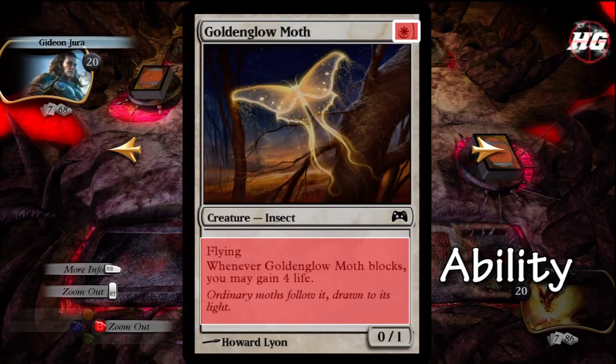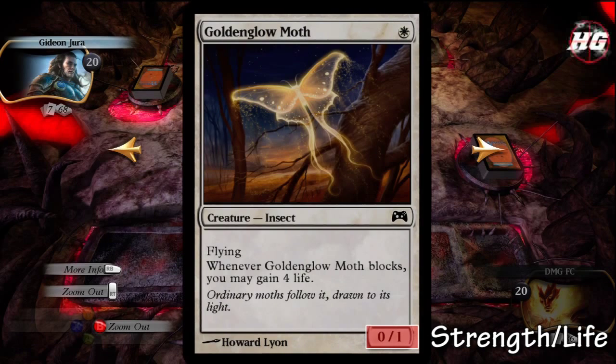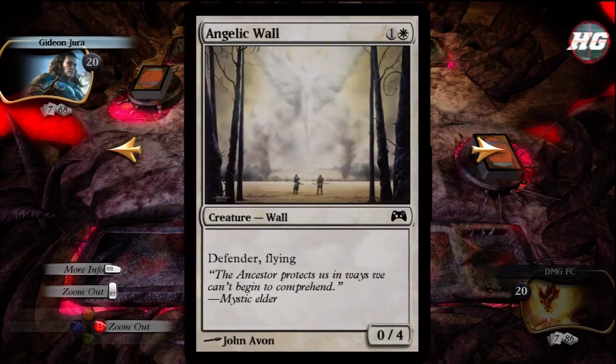Now, at the bottom right, you're going to see its damage dealt and its life. 0 is the amount of damage that it deals to either your enemy or a creature of your enemy's, while 1 is the amount it can take before it dies. So if your opponent attacks you with a 2/2, and you block it with the Moth, it's going to die. But it does have that ability where if you block with it, you gain 4 life. So it's kind of an extra ability that it gives it. Let's move on to the next one.